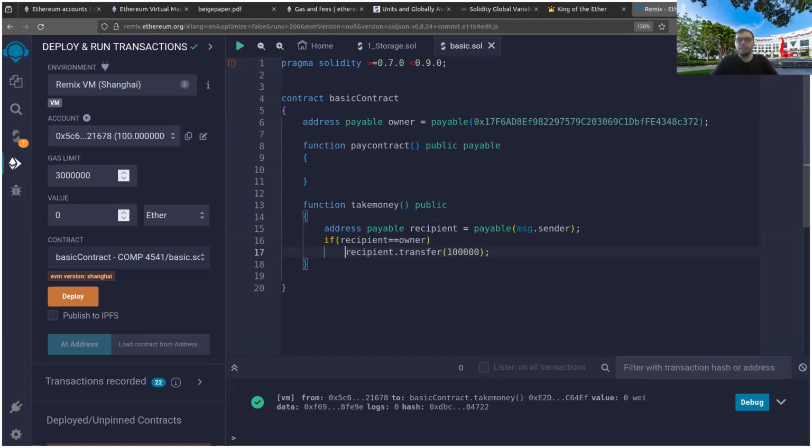So how can I get all the money in the current contract? Well, it's just like in Java or C++. You can refer to the current contract by the keyword this. Now, I can take this and first convert it to an address, and then I can use the keyword balance to get the balance of this address.